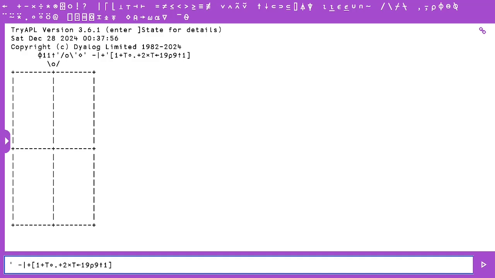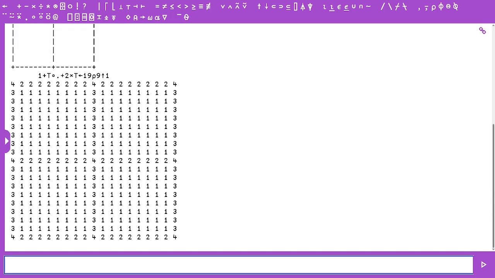Let's see how the array looks like without a translation into an object. So every number is representing a different character. 1 is for space, 2 is for the minuses, 3 is for the pipe, and 4 is for the pluses. And now we can just see what it's building up to.